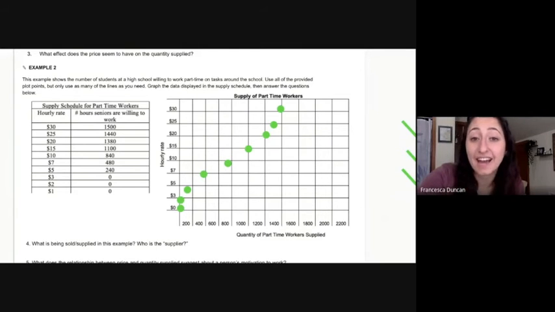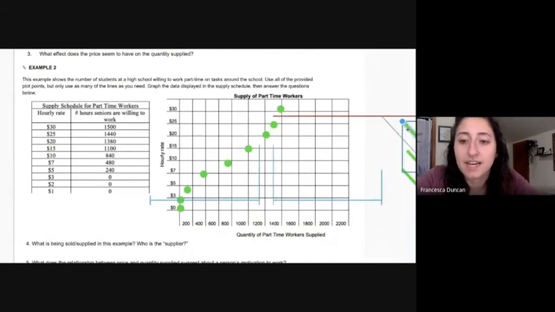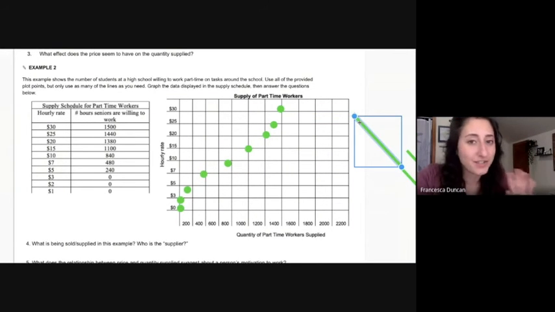Okay, so now you have all your points on the graph, and so our second step here is to actually go ahead and connect all of those dots together to show what our supply graph looks like. And as you can see, it's already kind of taking that shape of the supply curve, right? Supply goes up, whereas demand descends and goes down. So we can take our lines over here. And again, it's a little difficult to line them up perfectly all the time, so let your inner perfectionist just go, it's okay.